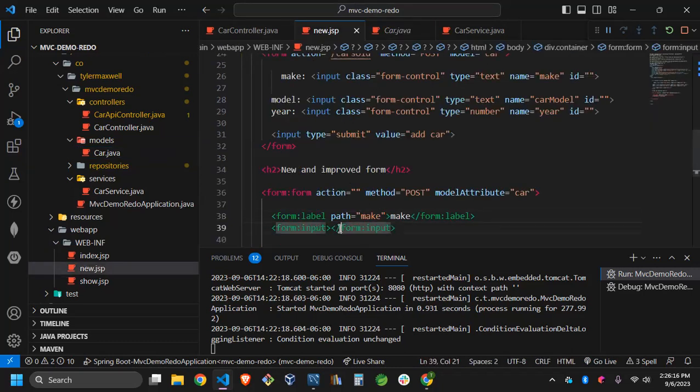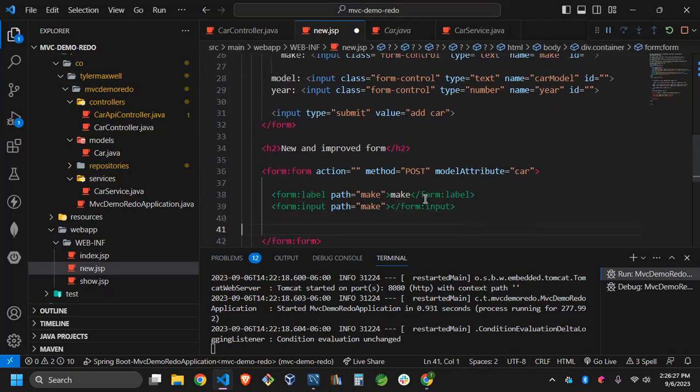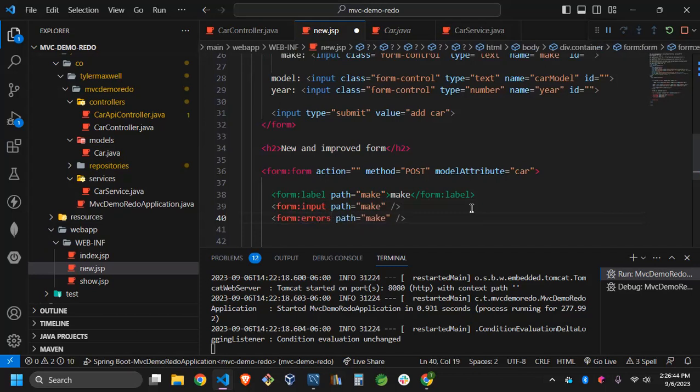The input also takes the path variable, and we can make this self-closing. And then the last one is form errors, which takes the path variable as well.